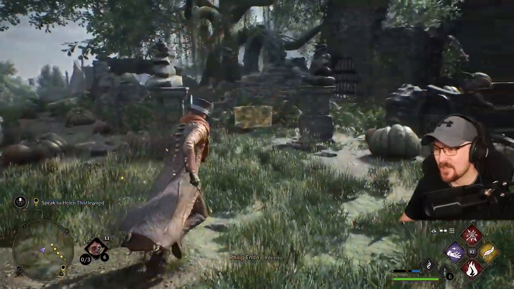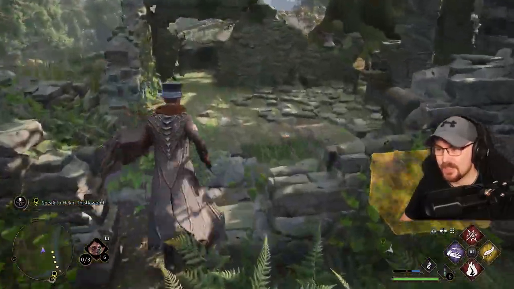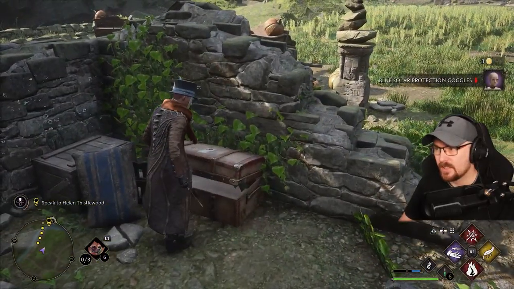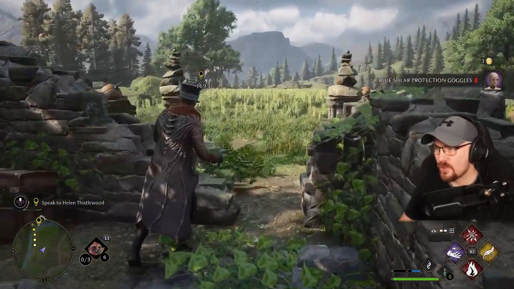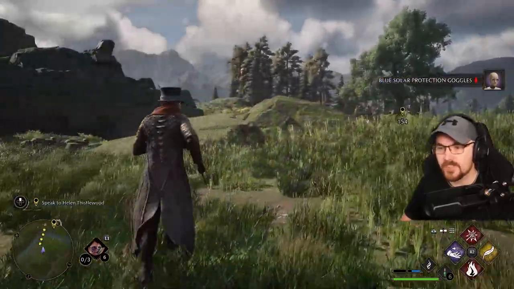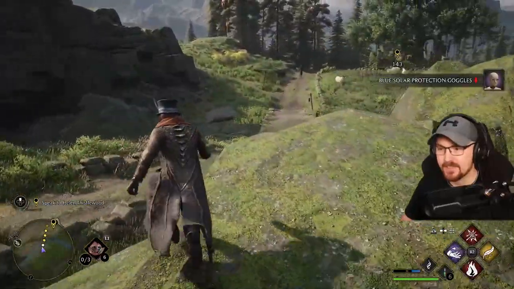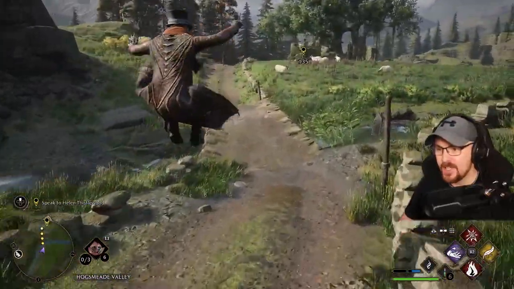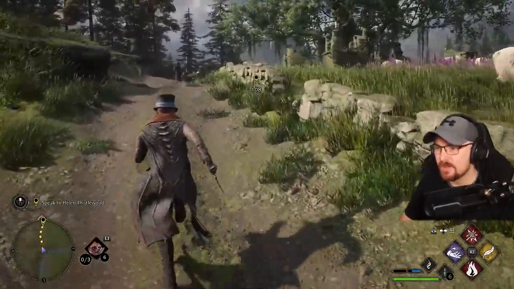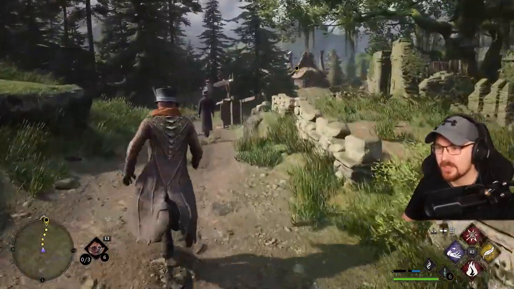Revelio. Right, was there anything here? Yeah, we got a chest. Some money. Blue solar protection goggles. This game's gorgeous, man. Whee! There's a lot of sheep. A lot of sheep around here.